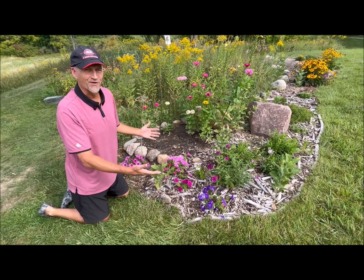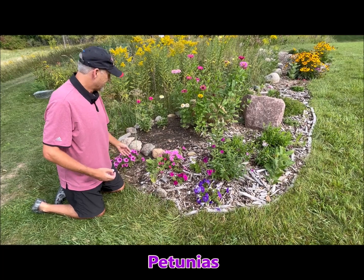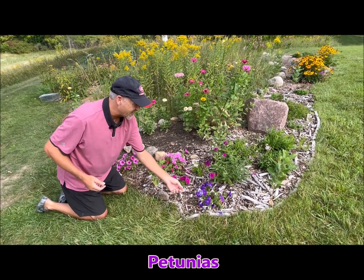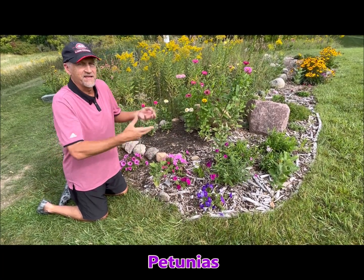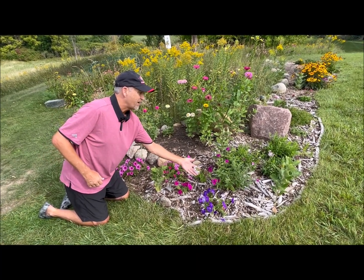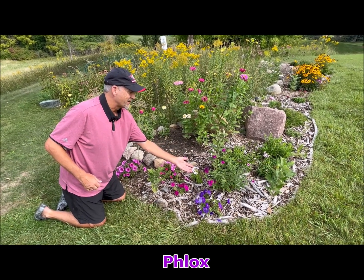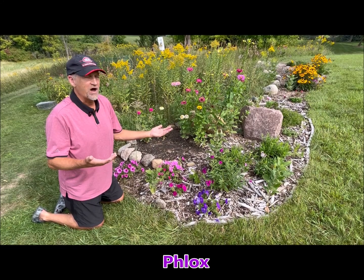I have a lot going on in this little corner of my garden. I planted petunias earlier in the year — they're a nice plant that gives you color and they're easy to deadhead. Just pick off the dead flowers every couple days and they keep re-blooming all summer. I've also got some phlox plants here, a great butterfly attractor. They're getting to the end of their blooming run, but it's fun to have them blooming in late July and August.